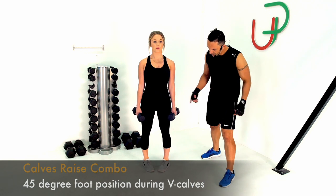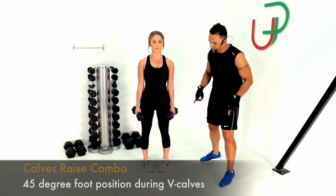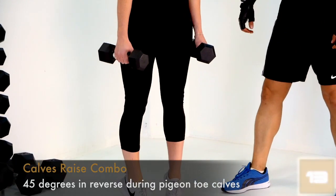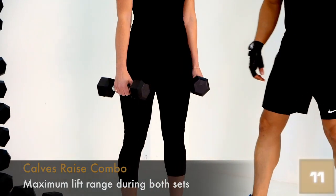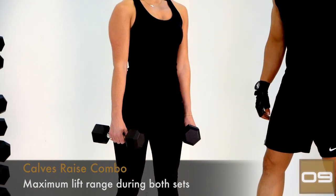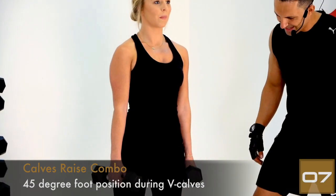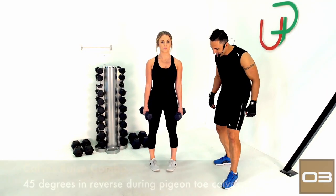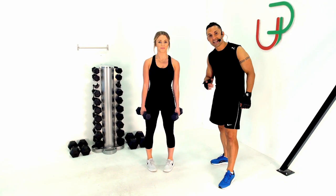Perfect. So you feel that digging into your calves from underneath, you also feel it outside of your calves as well. Good, we've got five more left on this one. Good, one last one. Excellent, have a rest.